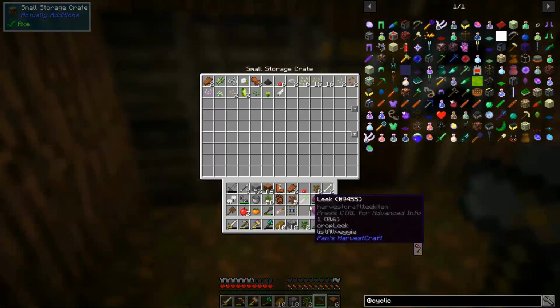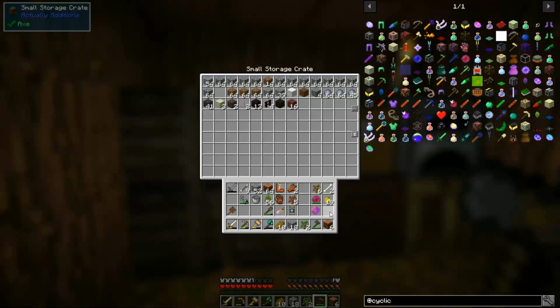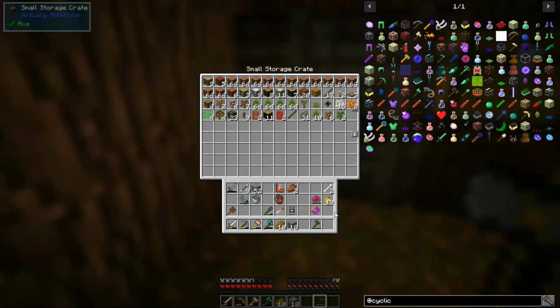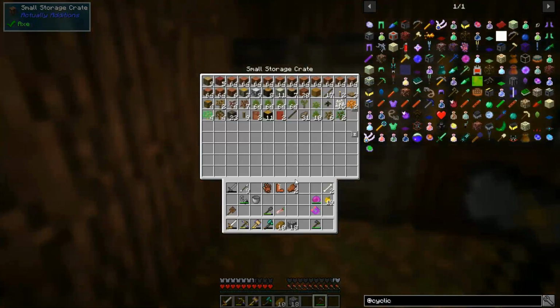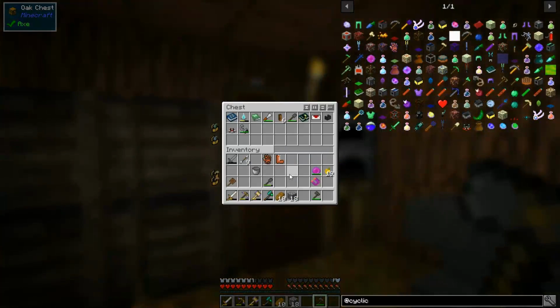So, I'm going to put away some things that I've managed to pick up along the way. And that should be good for that. And that can go in there. This redwood can go in here. As you can tell, I had quite a bit of redwood. Let's see here. Sapling. More sapling. And that can go in there. This stays with me. Stone can go in there. Basically, right now, I'm doing a little inventory management, which I really should have done on camera, but oh well.